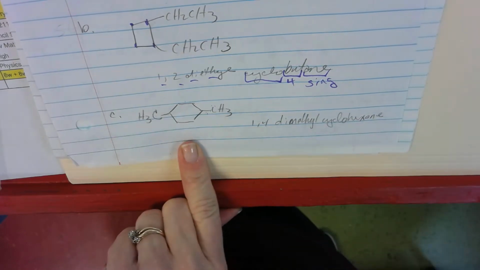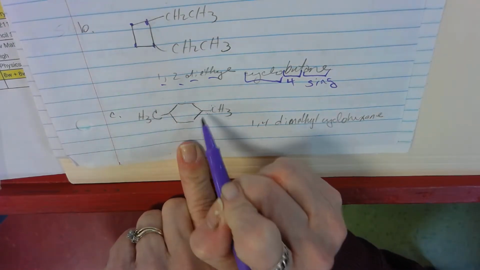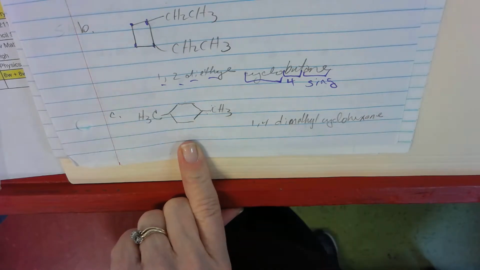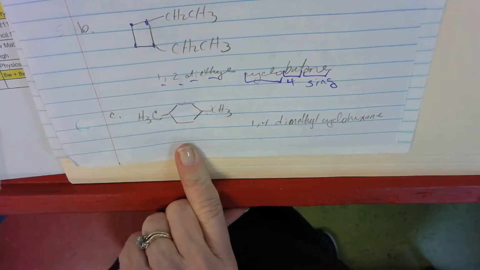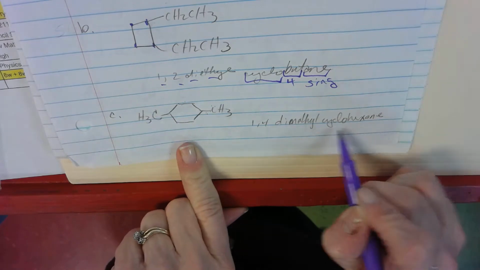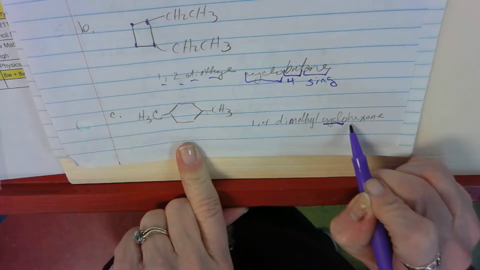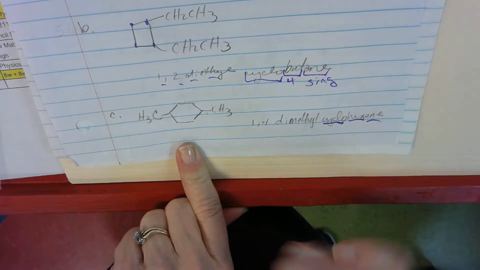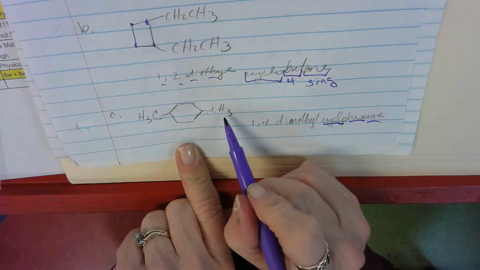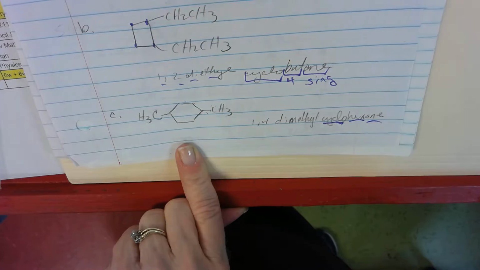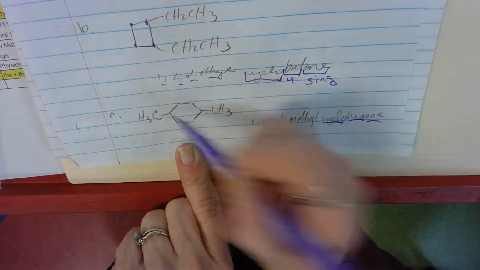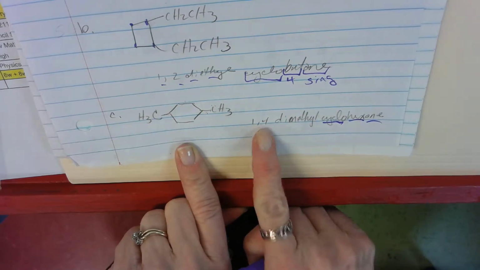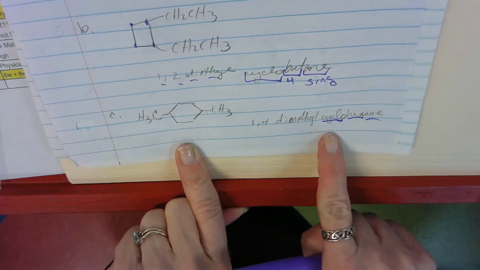Right here, you've got 6 carbons, all single bonded. Is this an aromatic? No, because there are no double bonds present. Okay, so cyclo, because it's in a cycle. Hex, because there's 6. Ane, because they're all single bonded. You've got 2 methyls, so you say dimethyl. No matter how you number it, whether you number 1, 2, 3, 4, or 1, 2, 3, 4, they occur at carbon number 1 and 4. So you say 1, 4, dimethyl cyclohexane.